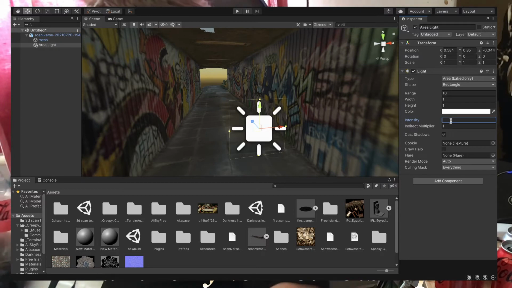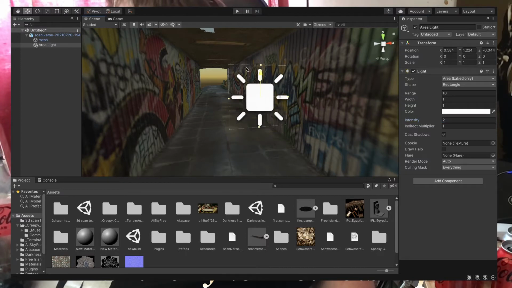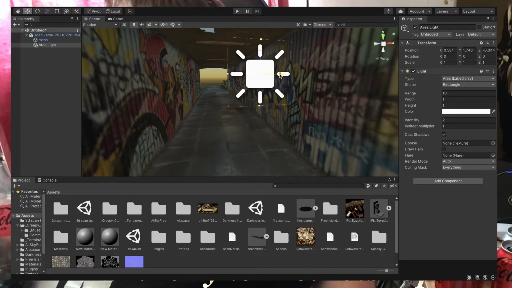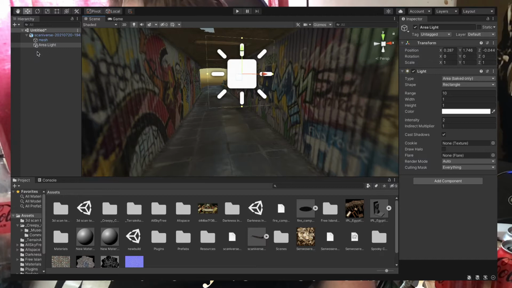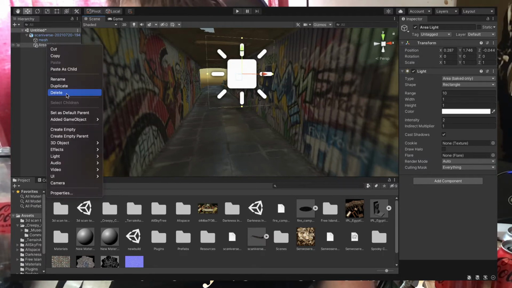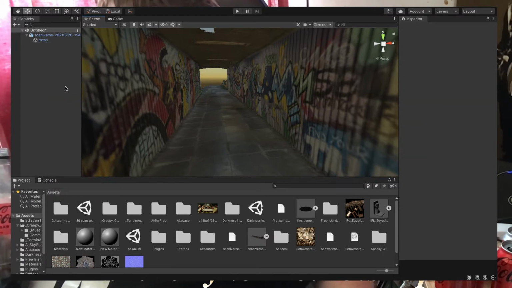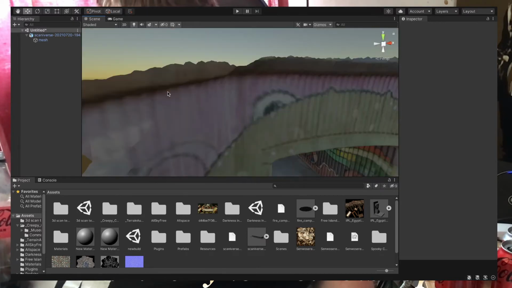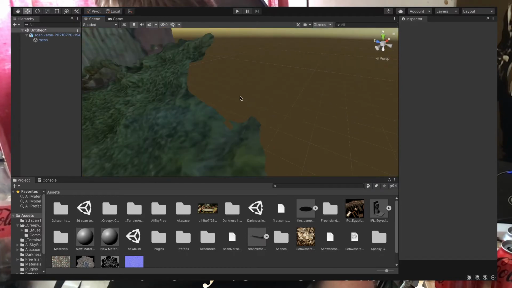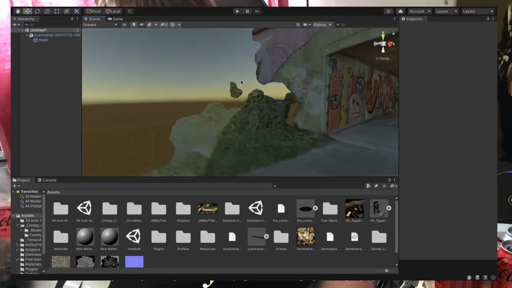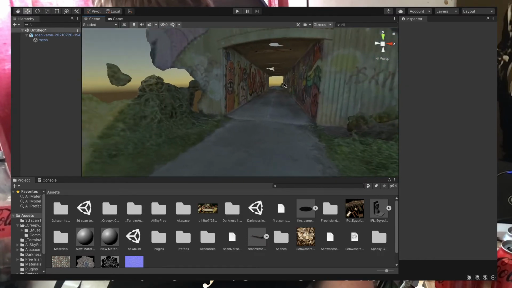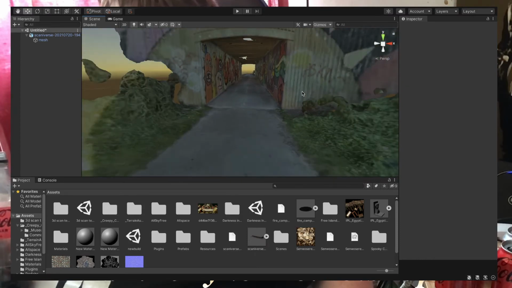Some lights do, some don't, so I don't know why the area light is not working. So what we'll do is detach that for a minute, delete that, and add a directional light.